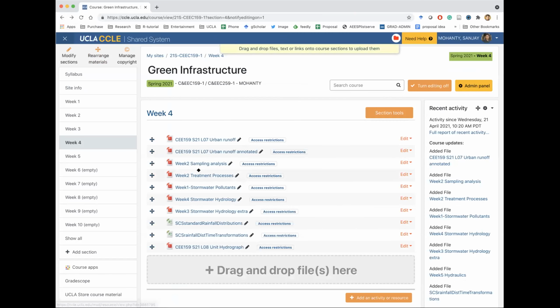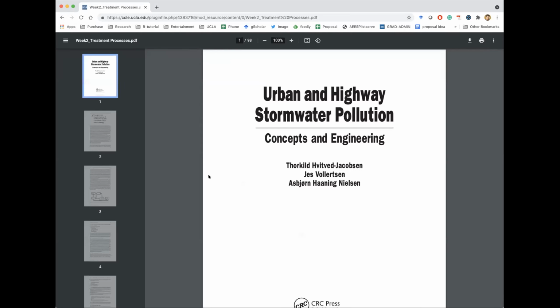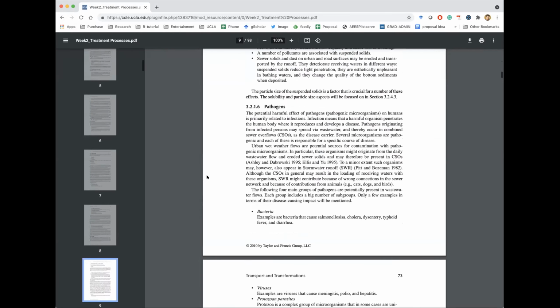Same thing with week two, different processes. These are something you already learned in CEE159. I just put it here in case you want to learn it a different way. So this is mass balance, as you see. We have this in the handouts or in the slides, and these are different example questions. Anything you need is here already, so there's nothing new here. You already know those things. I just put it here so that you know where they're coming from.